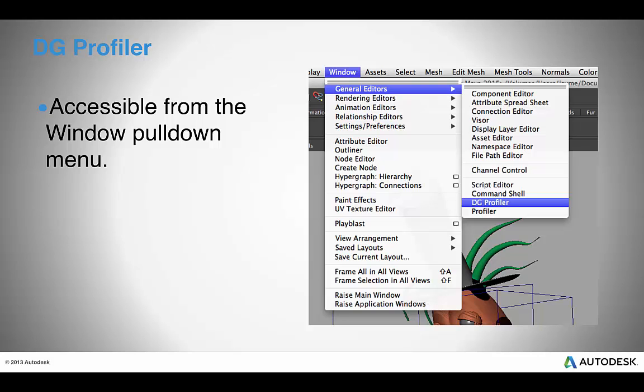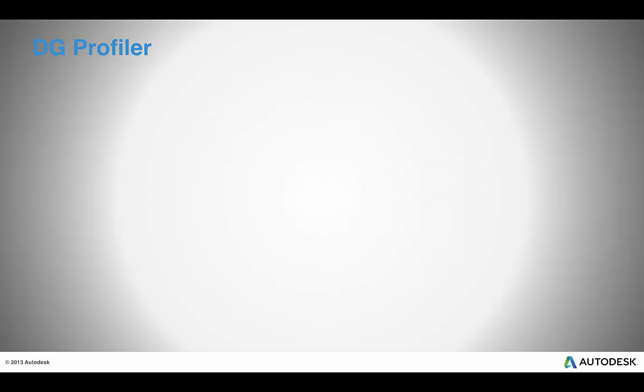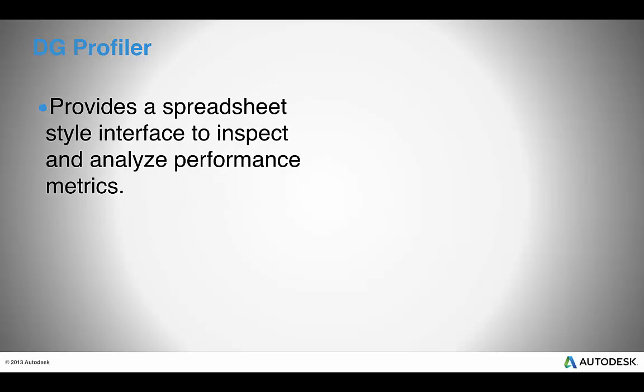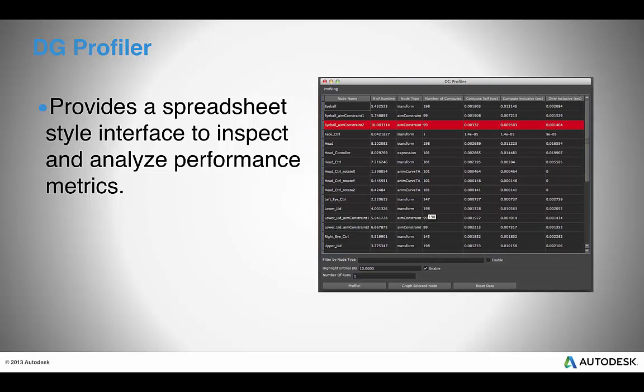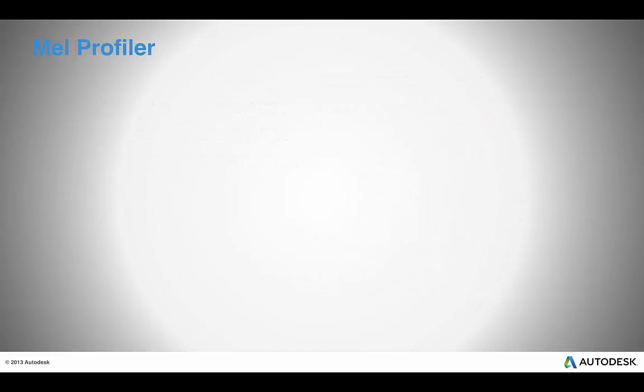Once you've clicked on those buttons, the Digi Profiler will pop up a spreadsheet style interface that allows you to analyze your scene file inside of Maya. This is what it looks like, and we'll be going over that in a moment. The other type of profiler that they have added is the Mel Profiler.